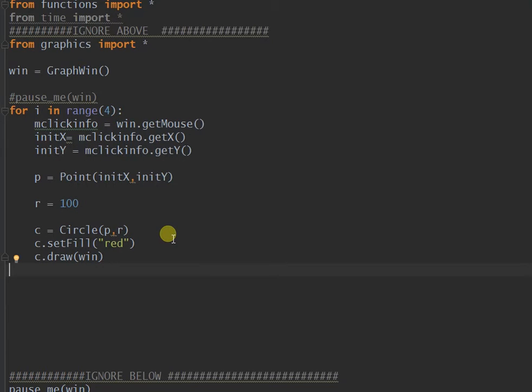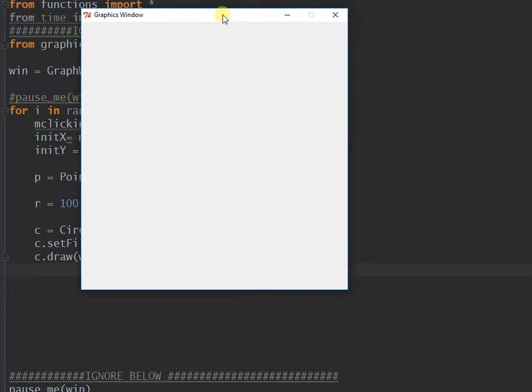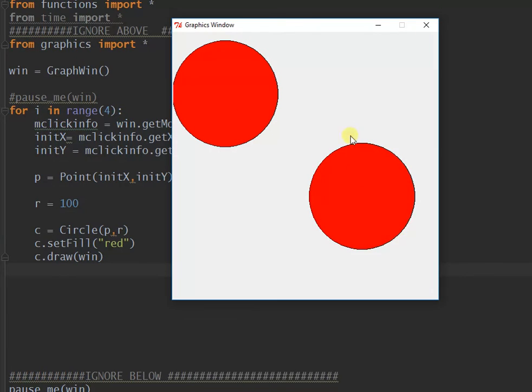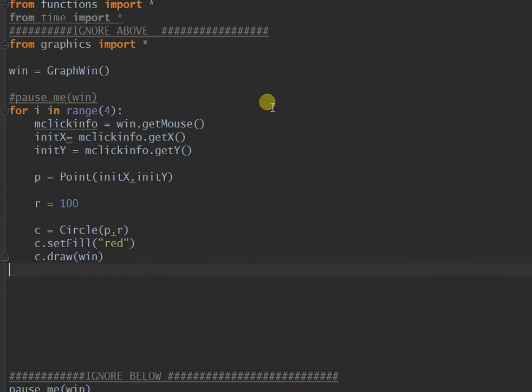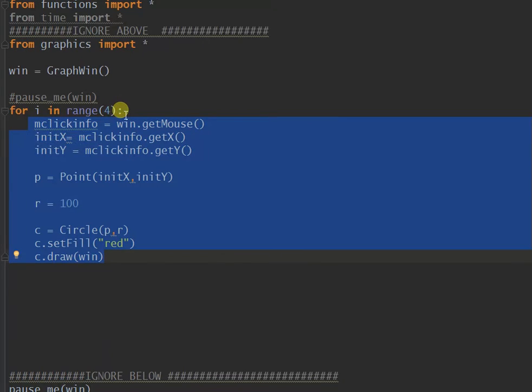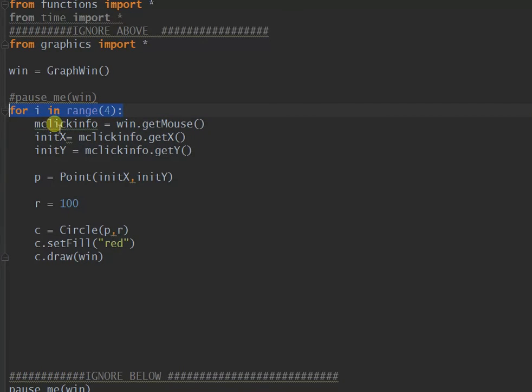Okay, let's run it now. Let's see what happens. Click, click, click, click, click. And there were the times it went round. Have a look at what I've done. I've just taken a single bit of code, I tabbed it all across and stuck it in a loop. So for 4 times, which allowed me, now I wonder if this will work, whether I can actually use a number. Now I'm going to see whether this will actually give me anything sensible.